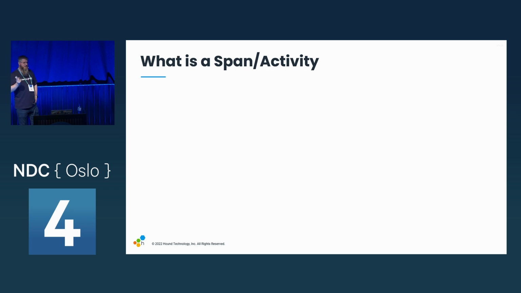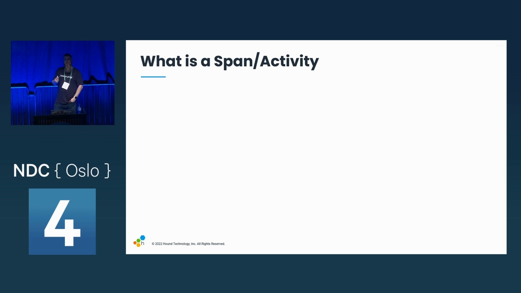And we need to talk a little bit about span and activity, because .NET has had spans for many years. We've had activity and activity source. So when OpenTelemetry defined the term span and started using the term span, I don't know whether span in .NET came first, but we didn't want to change it. So we're using the term activity. There is a shim that you can use to use the word span.